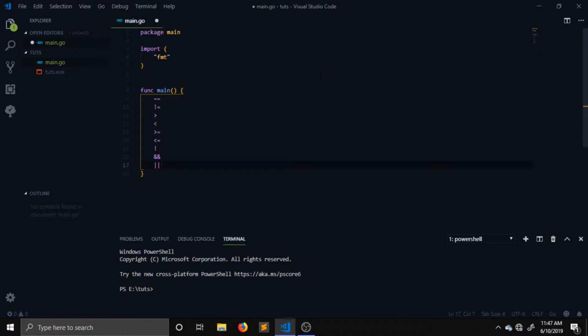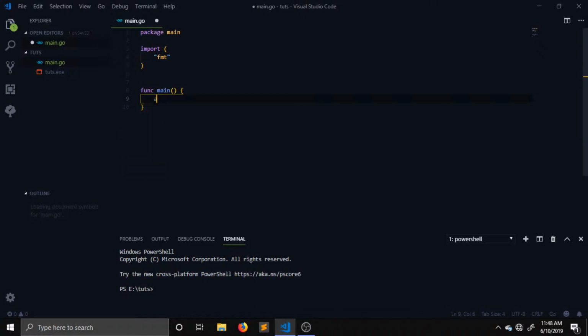So before we get into conditionals, let me show you all the operators in Go. Pretty standard. For equality we have the double equal to sign. For not equal to we have this sign. Greater than this, smaller than this, greater than or equal to, smaller than or equal to. We have not, which is an exclamation mark, and, which is two ampersands, and or, which is two pipes. Okay, so those are all the operators in Go. So let's get into conditionals.